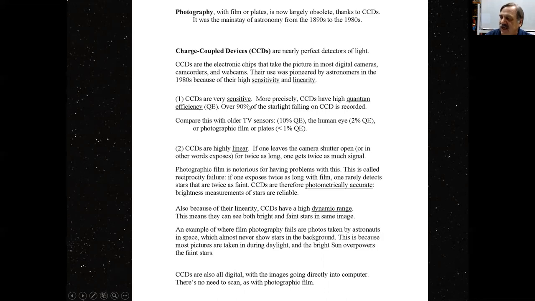By sensitive, CCDs are very sensitive. More precisely, CCDs have high quantum efficiency, which specifically means over 90% of the starlight falling onto a CCD is recorded. Compare this with older TV sensors, which are about 10% quantum efficient. So an old TV sensor like used in the 1950s with a big camera basically only caught about 10% of the particles of light, only 10% of the photons. CCDs, a good CCD nowadays can do over 90%. A good CCD nowadays looks black because it reflects back very little of the light. They absorb light tremendously well. The human eye is only about 2% quantum efficient. Really, the human eye is best adapted for use in the daytime, not really at night.